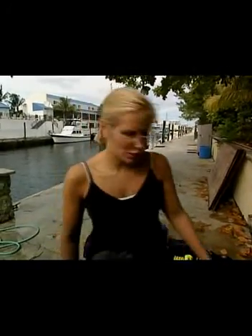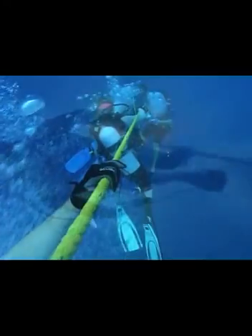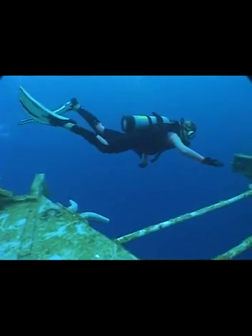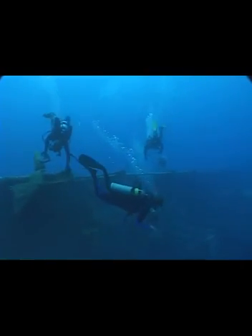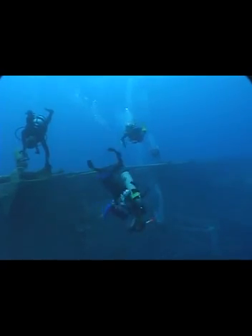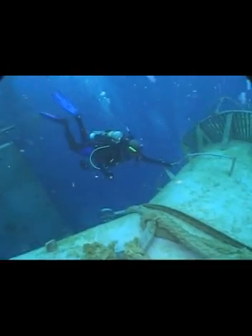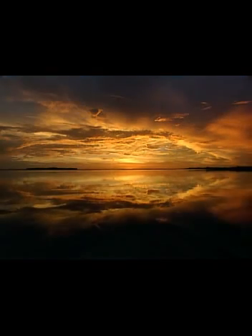It was awesome. Very large — didn't get very far around it, but it was good. Everyone else should do it. That's what people here in the Florida Keys are hoping for: crowds of eager underwater explorers coming down to tackle the old warship. Based on the response so far, there will be no shortage of divers following in our footsteps, all hoping that the man-made attractions here will complement South Florida's natural beauty.